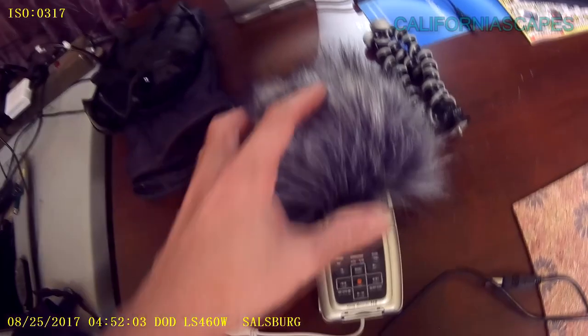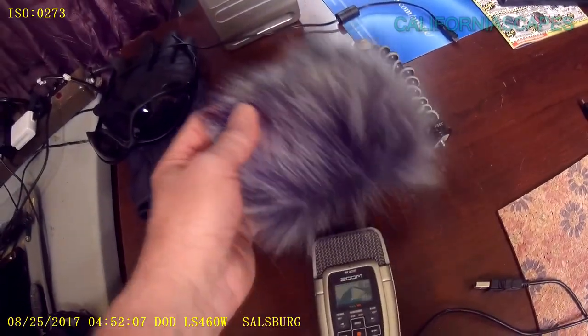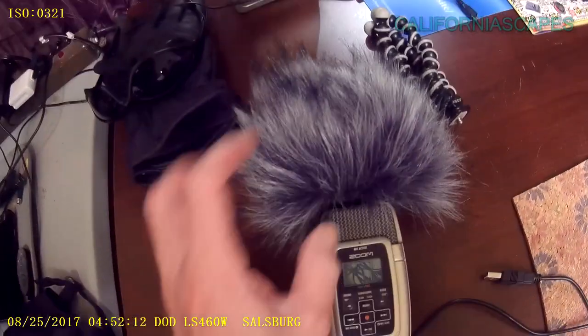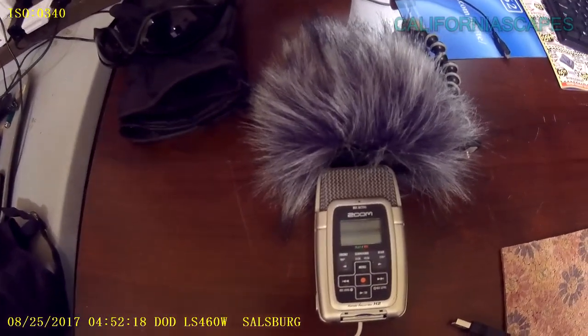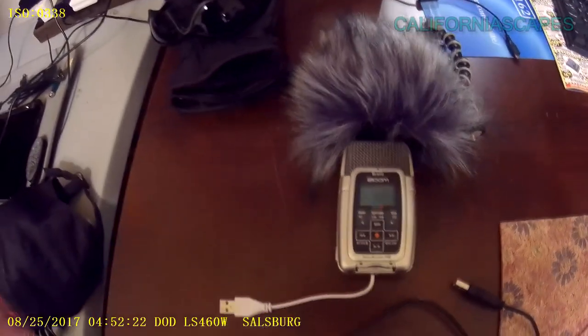This is the Zoom for the stereo audio with the dead cat on the top to block the wind, because it's windy in Central California, what they call the Central Coast. Very windy.